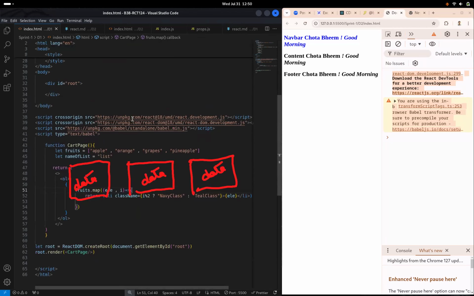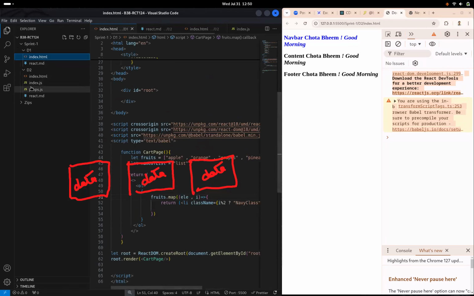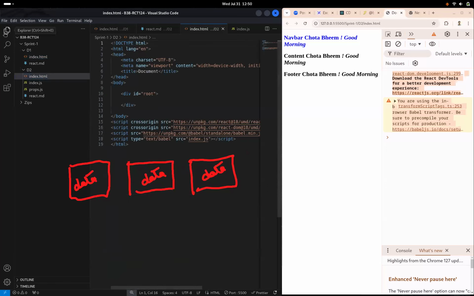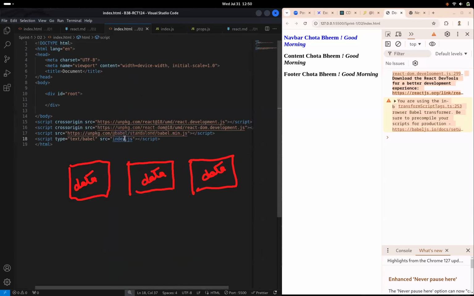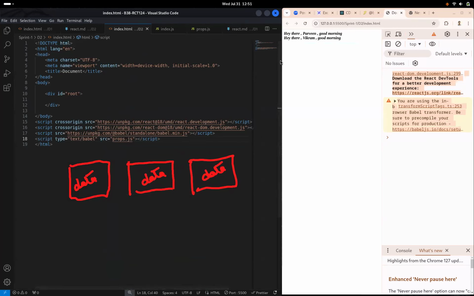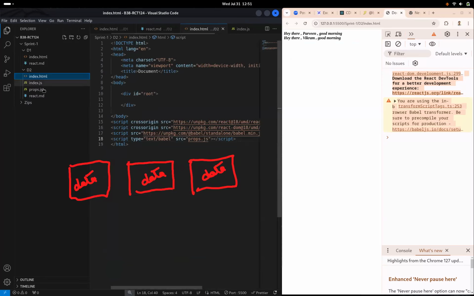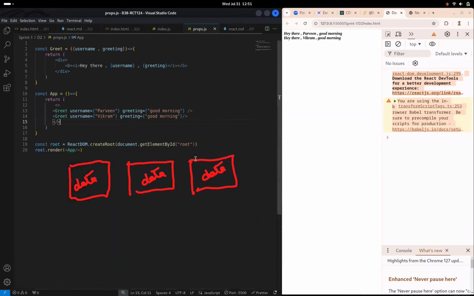So in index.html of day 2, rather than index.js, we have props.js. Over here, we have two different things. But is this an optimized way of doing this, given that there's a possibility that 100 other users are there?